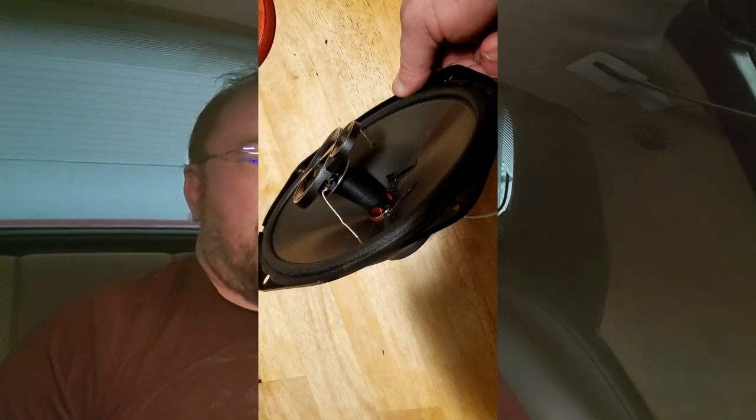Well, that was a mess and a half. What started out as a simple speaker install turned out to be a radio replacement as well. When I left you I had just put in this speaker and was about to put in the one opposite of me, but it didn't work. I went to remove it and it fell apart — the mid and high actually fell out of the speaker itself. Thankfully, everything stayed attached. I called Crutchfield up and said, can I get a replacement? This speaker fell apart. They said they'd love to do that, but these speakers are on back order and it's going to be two months. So I found some super glue, and the speaker's working just great.